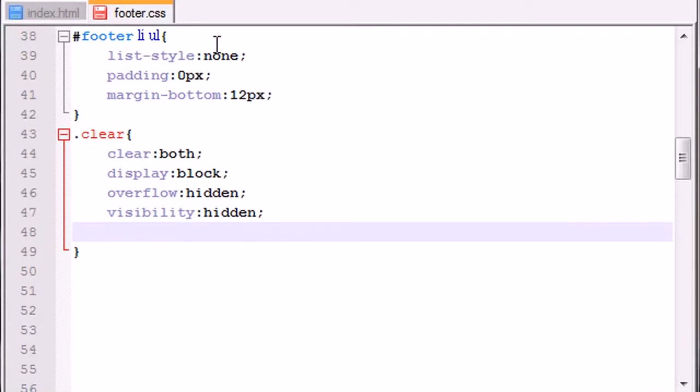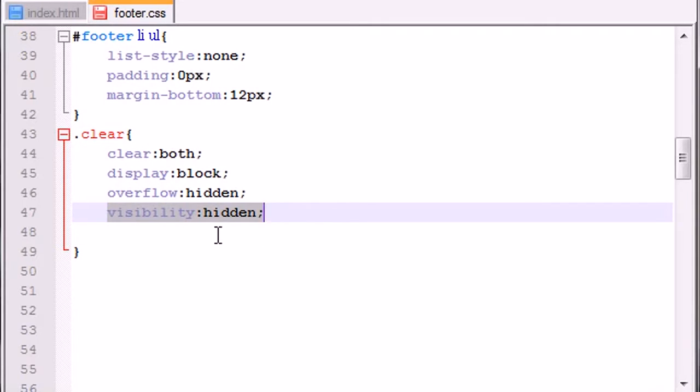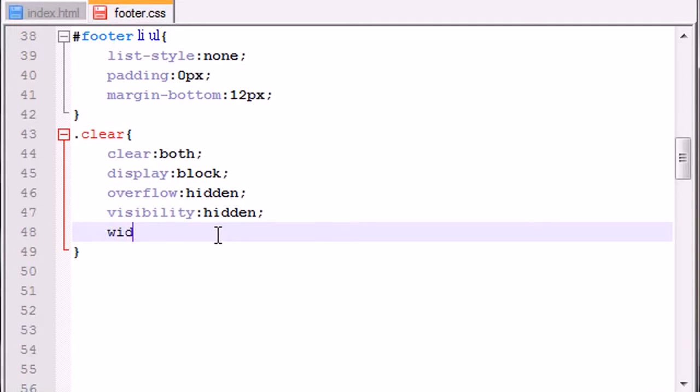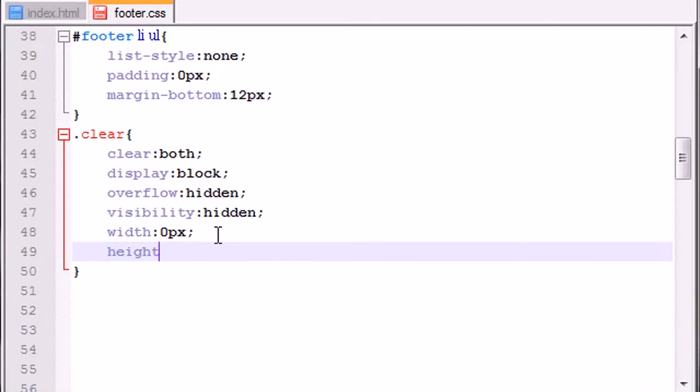Now, there are a couple additional things, and what this basically tells your browser is, listen, we're just using this class for design purposes. Don't show anything to the user. Now, we also can set the width to 0 pixels and also the height to 0 pixels.